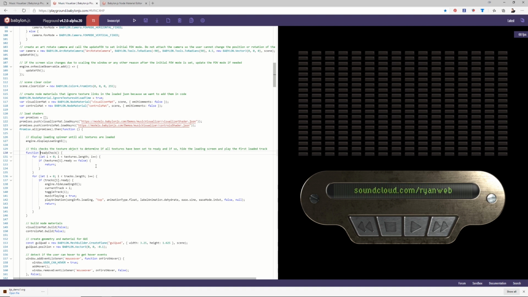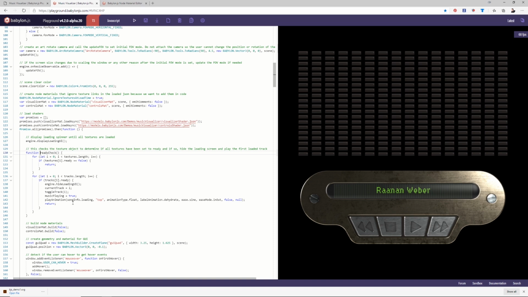So if we get through and we see, yep, all the textures are ready, then we go through and look for a track that's ready to play. So again, we've had one of the tracks say, yes, I'm ready to play, and we've had all of our textures say, yep, we're ready. You can hide the loading UI so that our loading spinner goes away. We set the current track and then we toggle track. And so then we'll set music playing to true. That way we know a song has already gone through. It's the first song, and we don't ever have to do that check again.